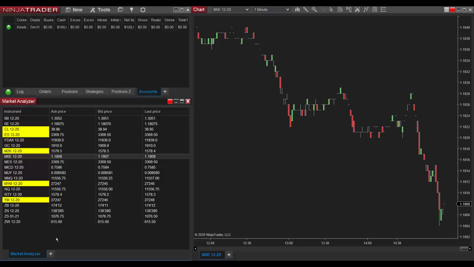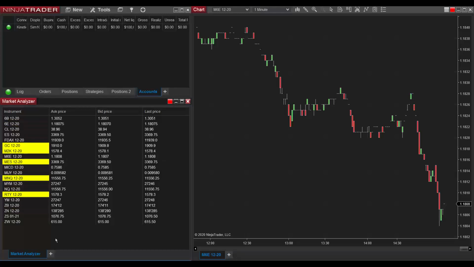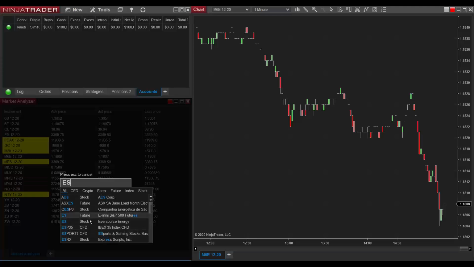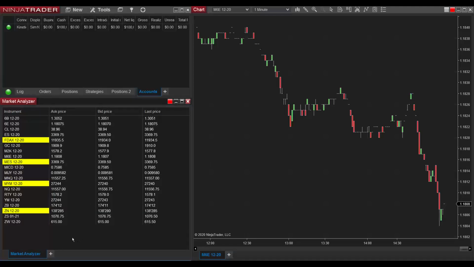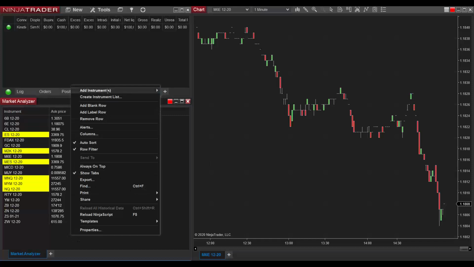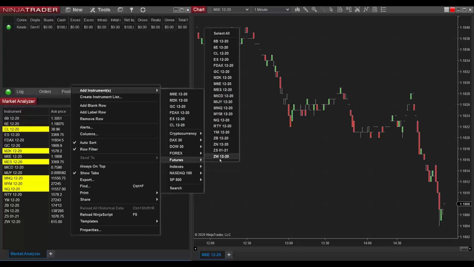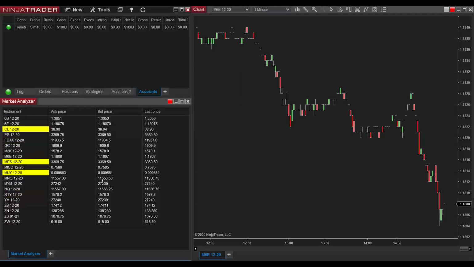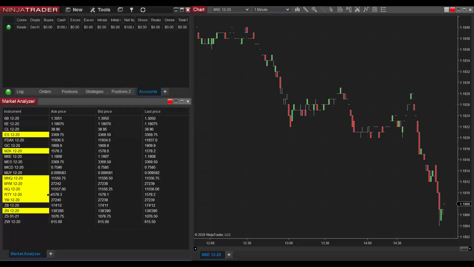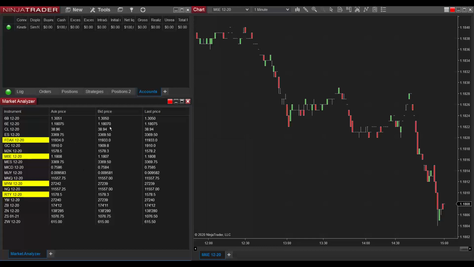Market analyzer, you can add instruments to it just again by typing. Which, again, if you just start typing, you can then pick your instruments and add them on, or by instrument list by right-clicking, add instruments, and then here, in my case, I just went to the futures instrument list. I clicked select all to add them all onto my market analyzer, which the futures instrument list pretty much covers the most popular futures instruments across the board. So usually a good thing to do. And this is my default look of a market analyzer.